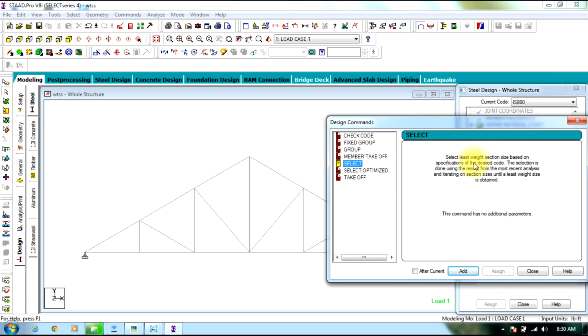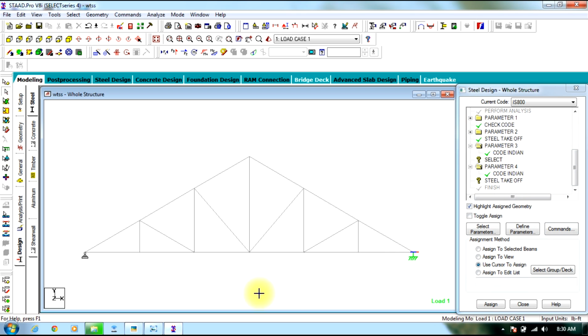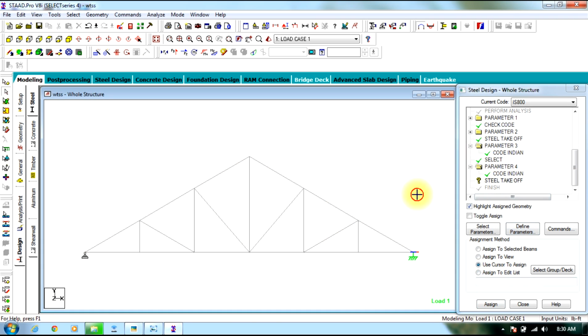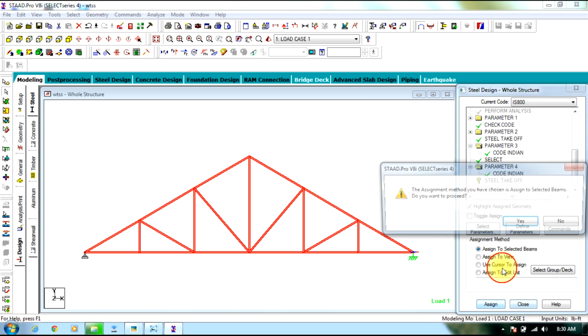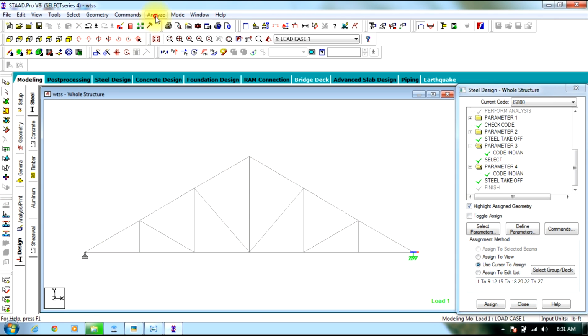You can see this selects the angle from the recent analysis and to pass all the beams. Now that you have assigned, you once again analyze it.